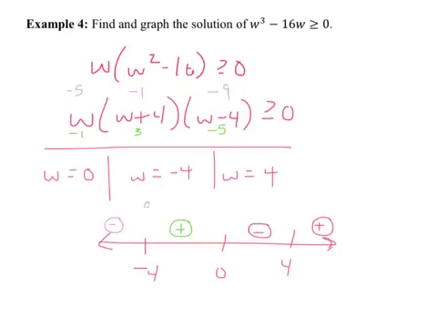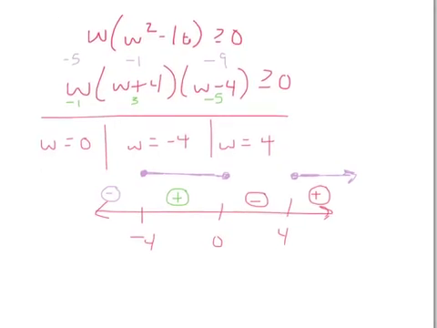They're going to be closed circles here, here, and here. And we're going to shade in the positive regions. So that means that there's a solution that is an OR solution, but it's kind of an AND solution also. Here's how we have to write this one. So W is in the set of numbers between negative 4 and 0 inclusively, so I can write it like this.